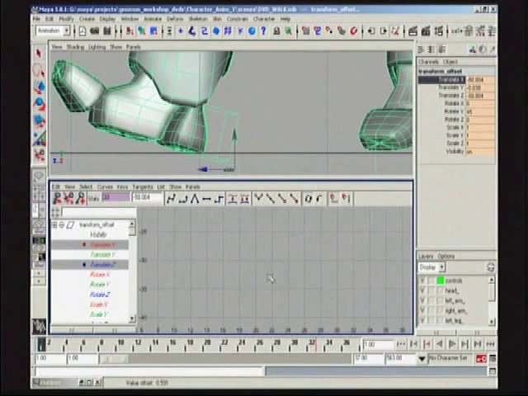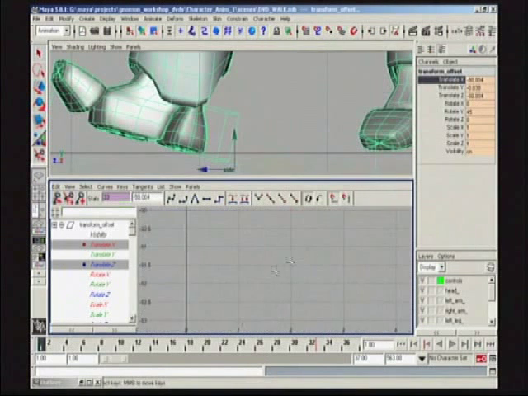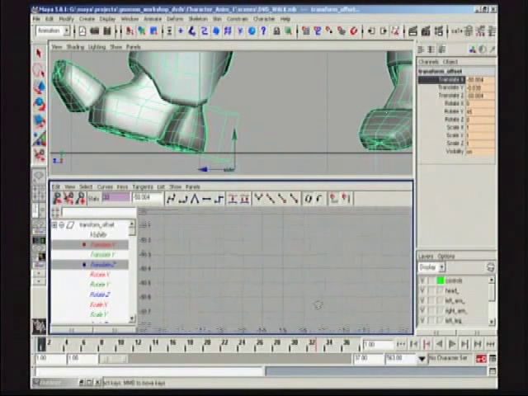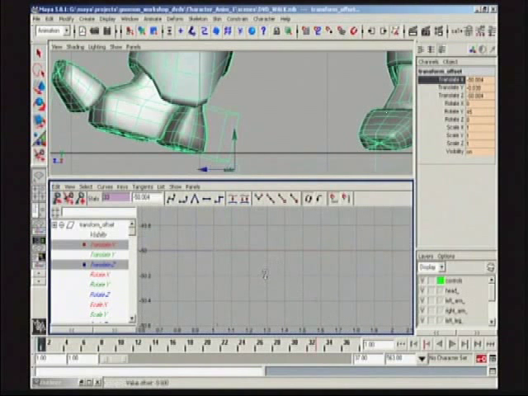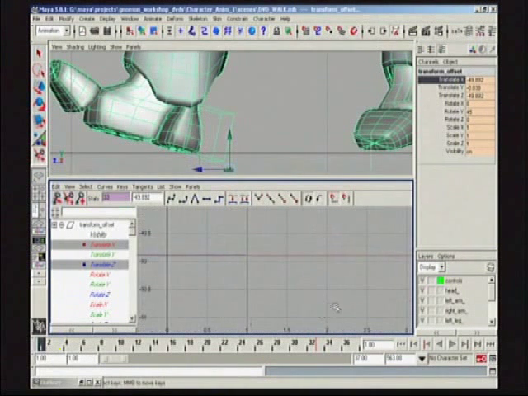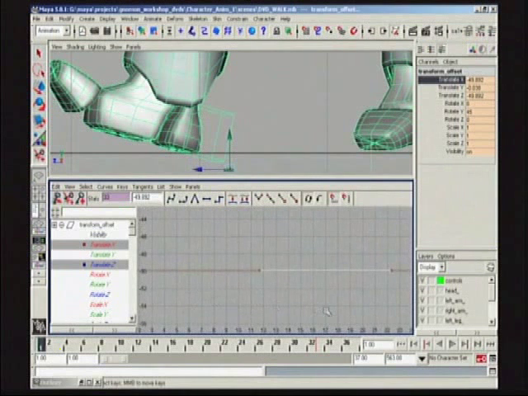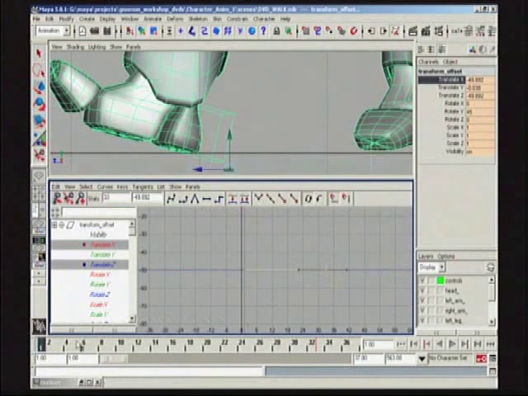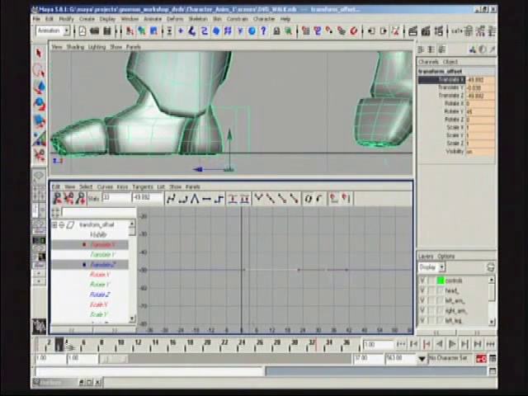I'm going to get in really, really close. I can now use this line here as sort of a graph, just a line to dictate, when I go to frame 33 and move this forward, what's happening now at frame 3.